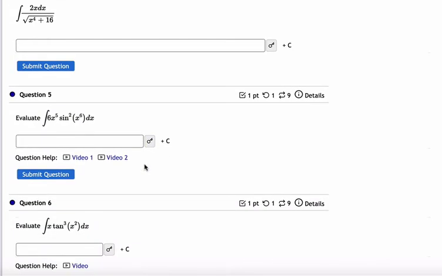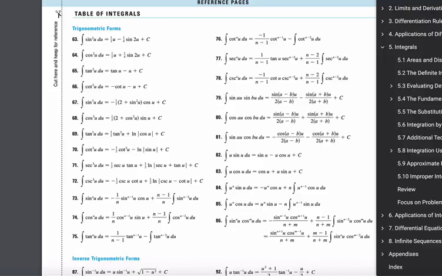This one's kind of the same idea. You have to do a u substitution. They don't really try to hide the u substitutions that you do. I think on this one, do I just tell you all the u substitutions? I don't know. See if you can guess what the u substitution would be so that the du will be perfectly inside here. And then I think what you'll be left with after you do that u substitution will be a trig form, because you'll have this sine squared hanging around, and maybe you can find something that fits in this trig form section.